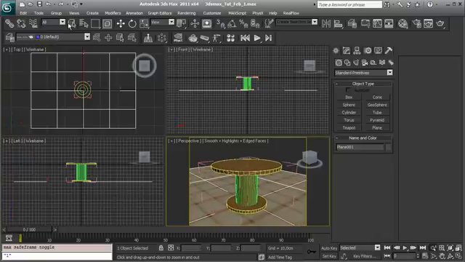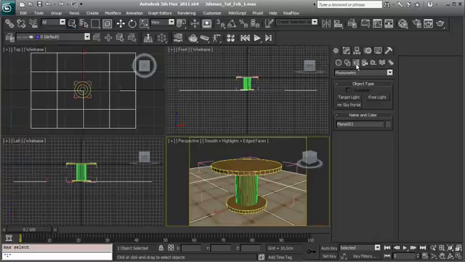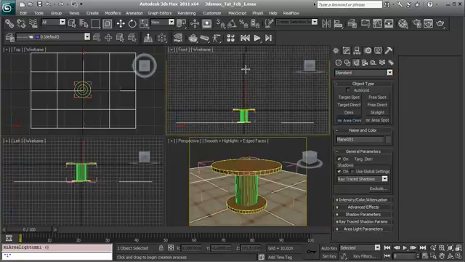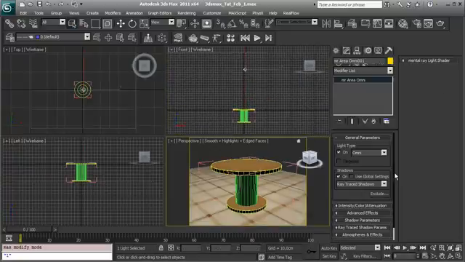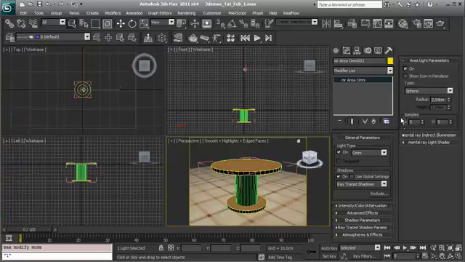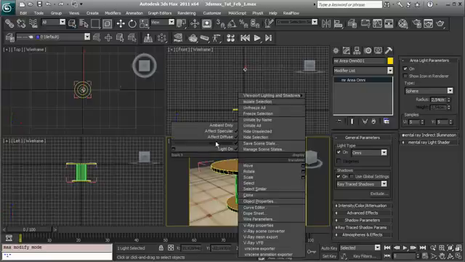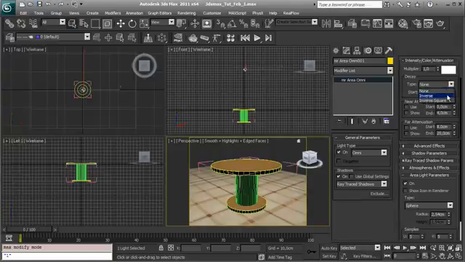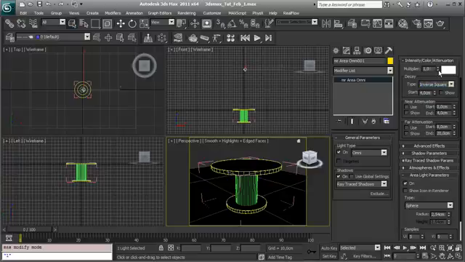Okay, and then we can add a light, and we can use a standard, and let's use a mental ray Omni. For the shadows, let's go inside the area light. It's a sphere. Let's say that's okay. The radius. And let's go there for the intensity. Let's use the inverse square.